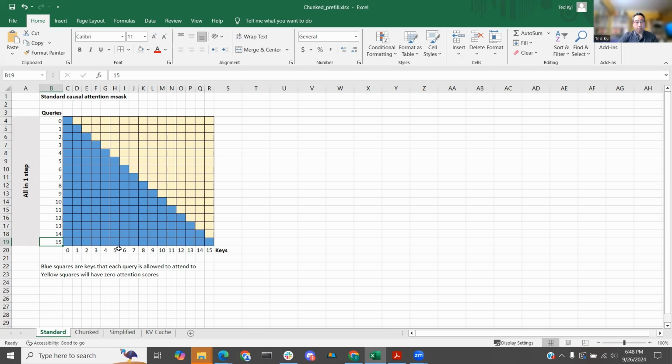What's not as obvious until you actually sit down and think about it is that any particular key, so let's just say this key for the very first token, it's the exact same key getting reused over and over again, whether it was in the attention for the first query, the 0th query, or the next query, or the last one. So this same exact numerical vector, let's say it's 128 floating point numbers, has been used 16 times over and over again. So that's an important concept, and that's the reason why we're able to cache these keys. Now, the same thing is true for values as keys. We are able to cache them because they never change.